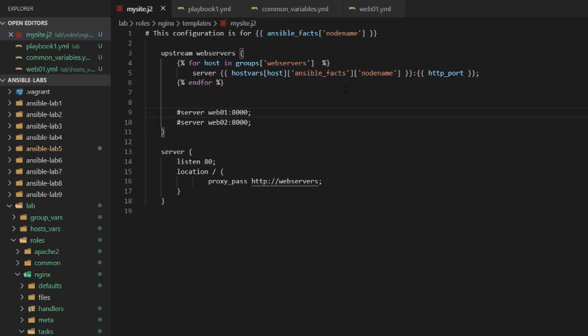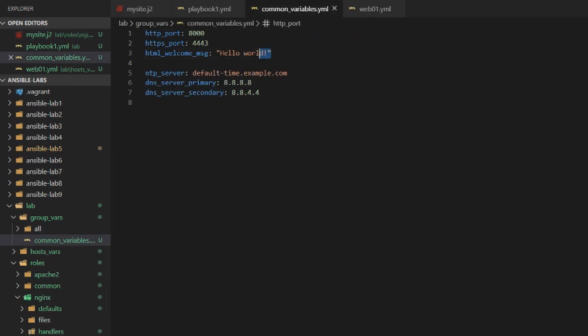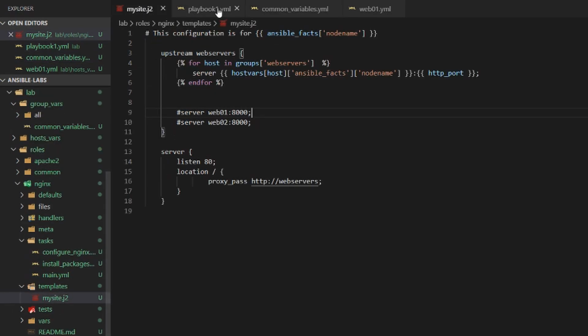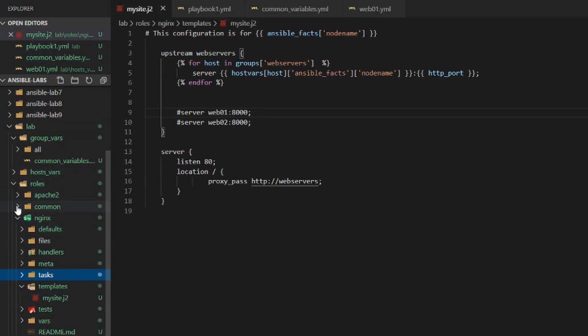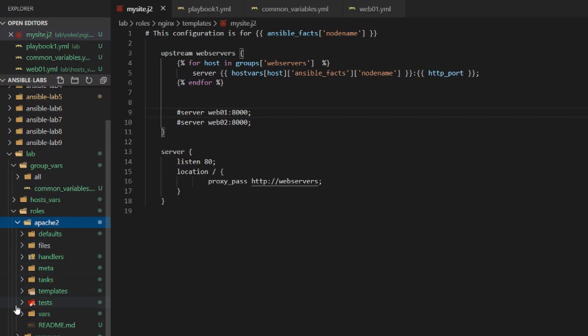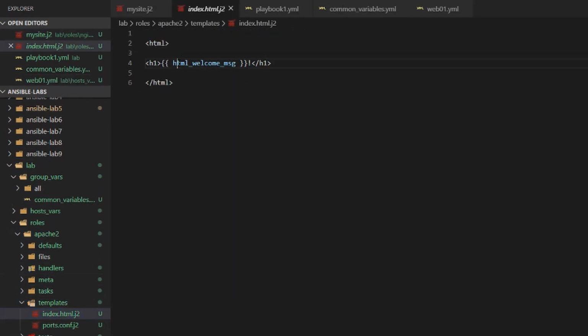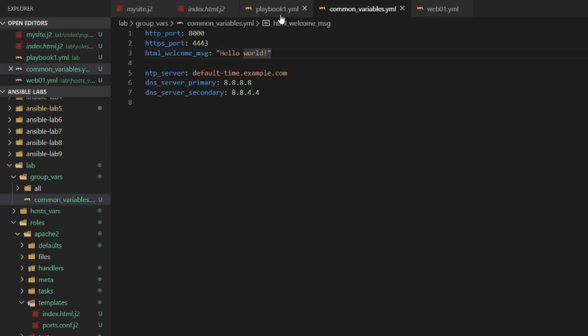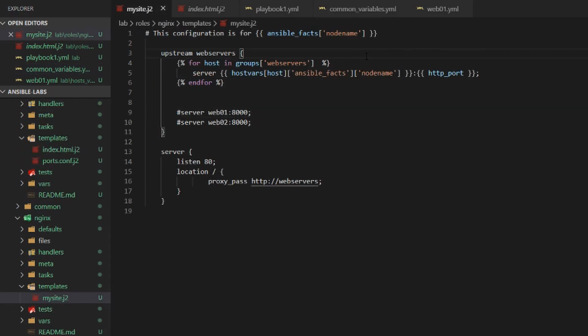So we have that. What other variables did we set? We did the hello world. Let's go into our Apache role, and I want to go into the templates. We've got the welcome message there. But let's make use of, sorry for jumping around all over the place, I want to make use of this.